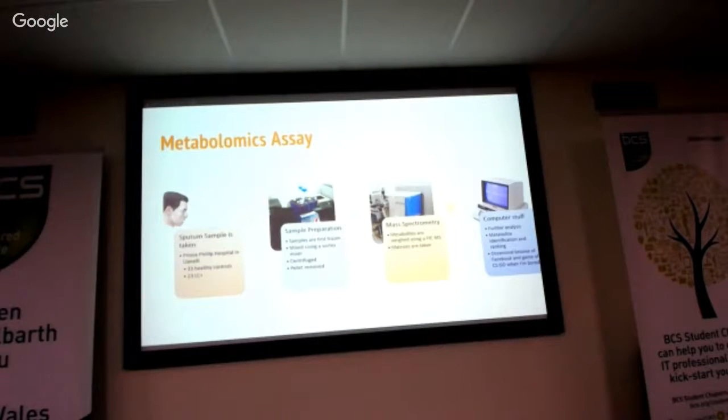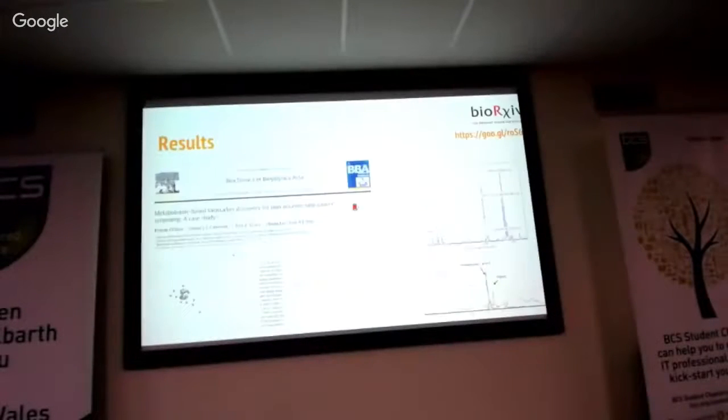This was then put into a mass spec machine where FIE-MS was used to take matrices, basically showing the weights, etc., of each chemical compound within that sample. And from that, I did the computer stuff that you guys are interested in. So further analysis using univariate statistical analysis and neural networks, etc. And from this a paper was published, where we were actually able to diagnose lung cancer against control with around 90% accuracy, which was quite nice. And we were also able to take these 5 identified metabolites.